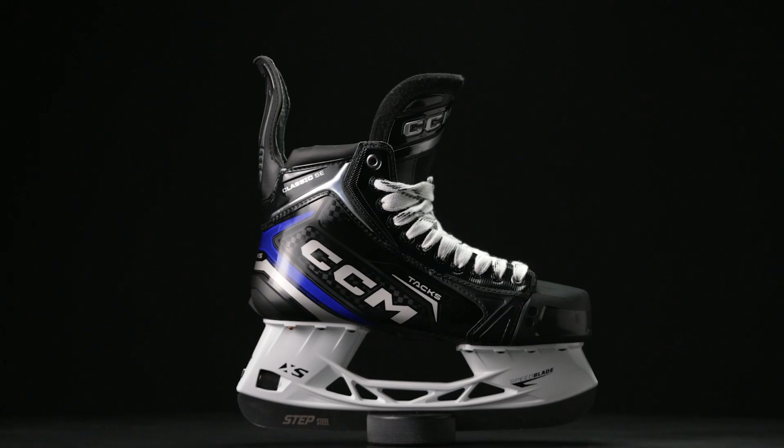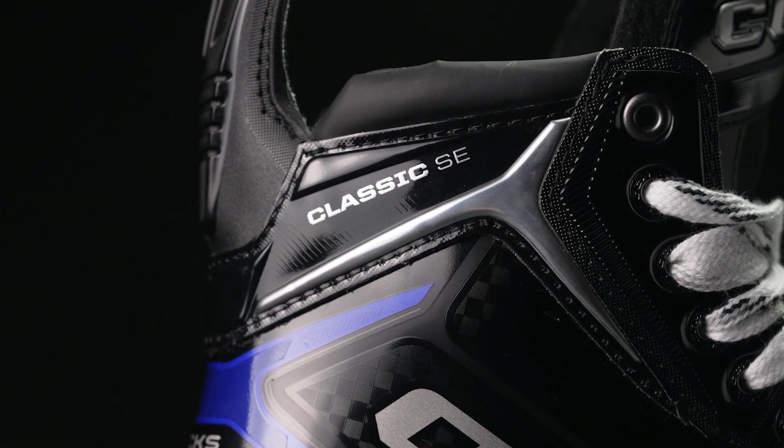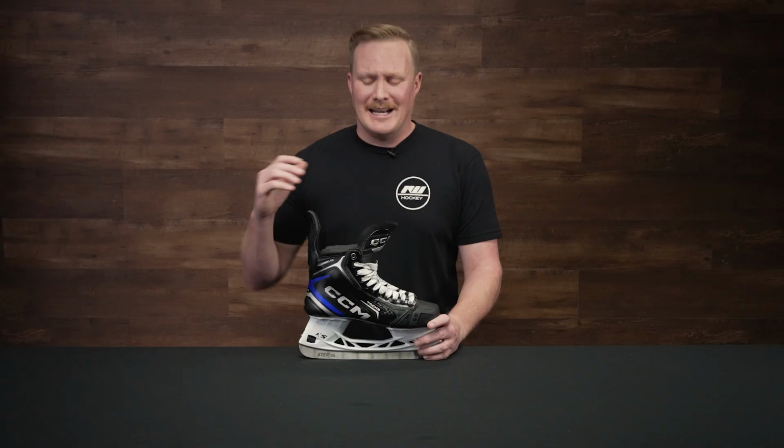Now, this is built for that power player that's playing competitive hockey maybe 3 to 4 times a week, who's looking for a sweet blue graphics package. And it is going to be available in a regular and a wide fit profile, so realistically fitting the vast majority of foot shapes out there.